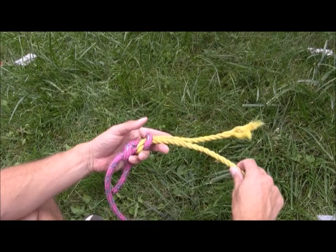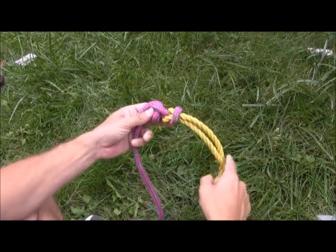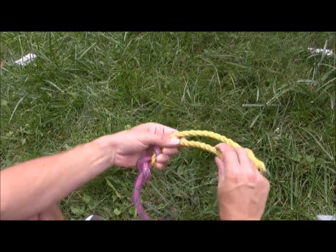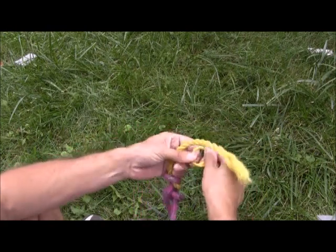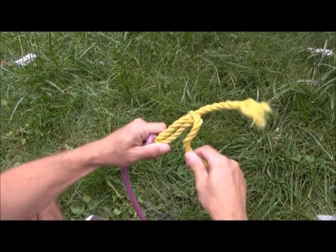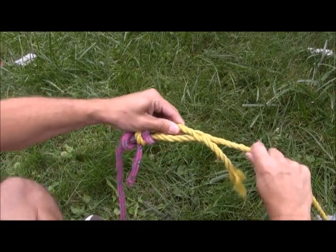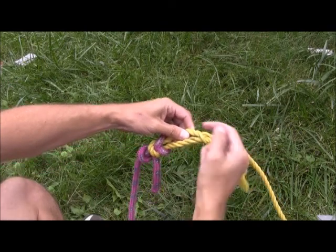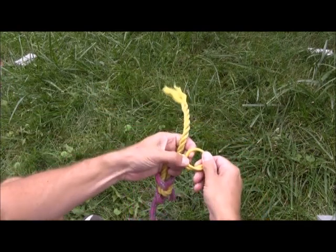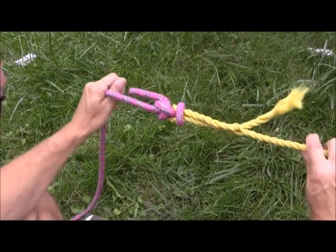If you have a three-stranded twist rope, there's a great way to secure knots by taking the bitter end — we just don't want this bitter end to be able to work its way through and untie the knot. If you split your twist so you have one of the strands twisted apart from the other two, take the bitter end and just force it through that hole you've created. Now the standing part of the rope — the more it is pulled, the tighter it clamps down on that bitter end, so there's less chance of it working its way through and untying the knot. Simply split the twist, force the bitter end through, and that's your security on a three-strand rope.